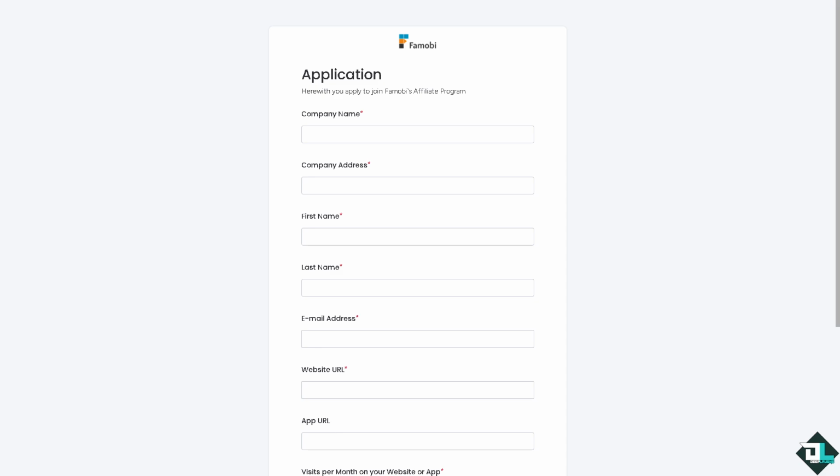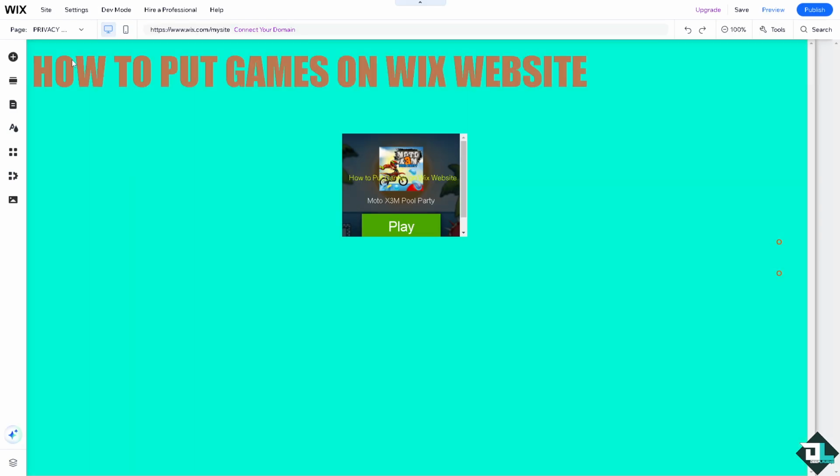And then switch back to your Wix editor, because we're going to get back to the add elements on the left side panel of our dashboard. Wait for it to load. It'll take a little while. And again, if your game has a scoring system, you can use the Wix database to store and display high scores or leaderboards. All right.